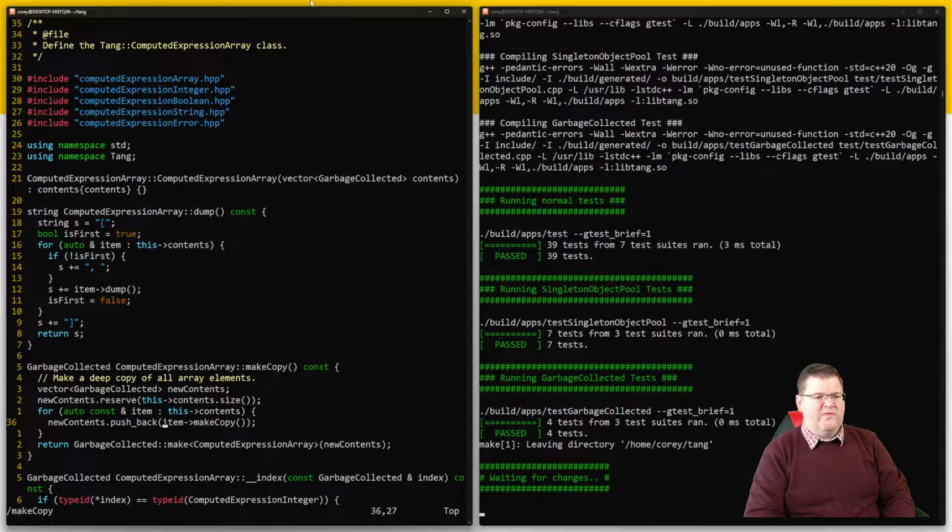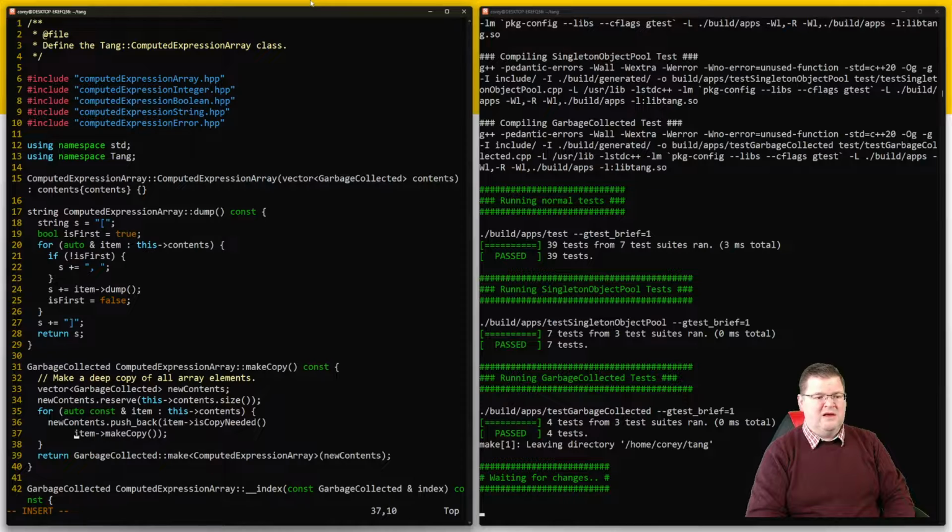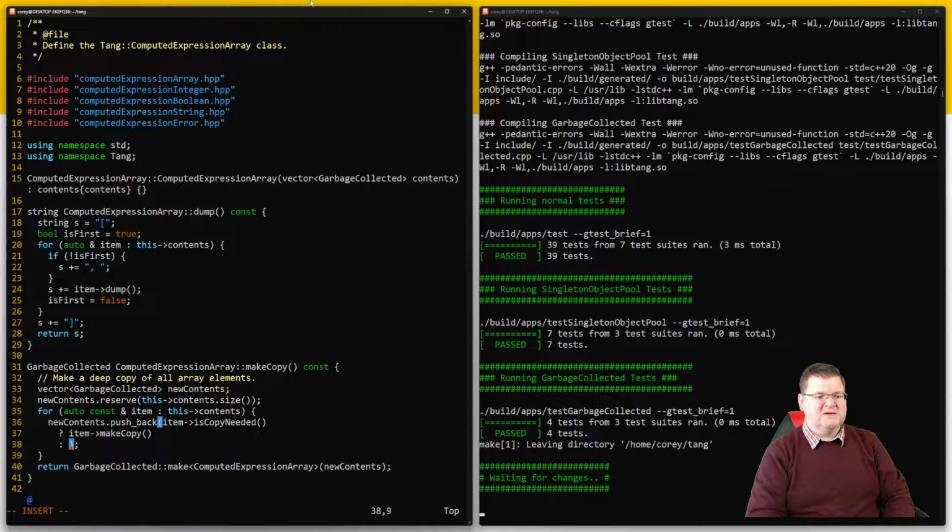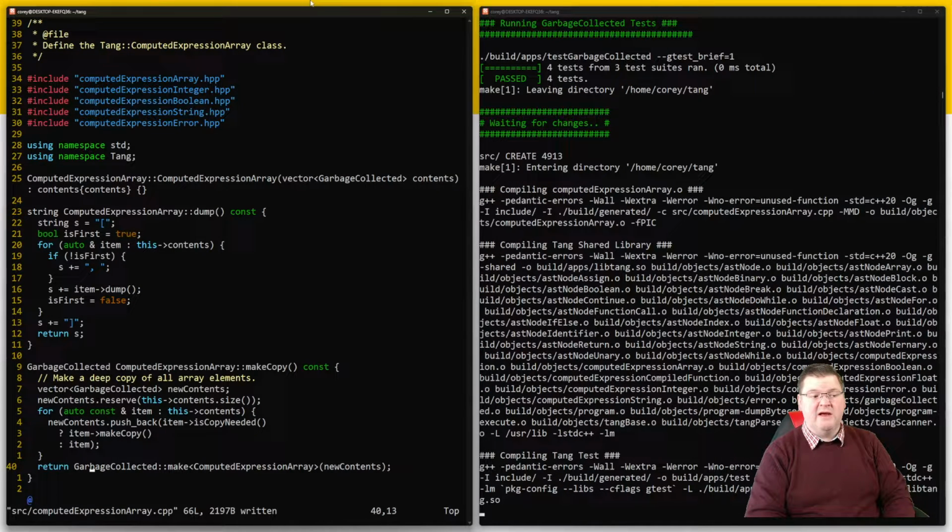So all that we need to do is say item arrow is copy needed, and if so, item make copy, else item. That should compile.